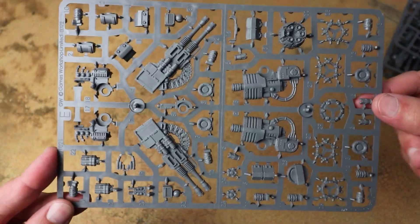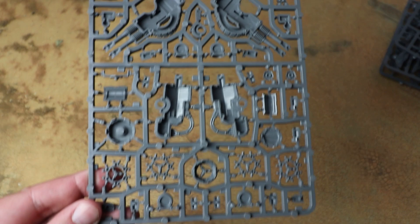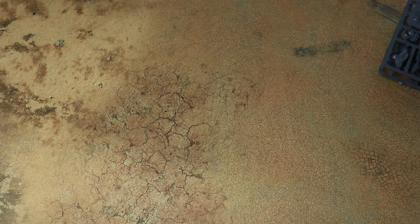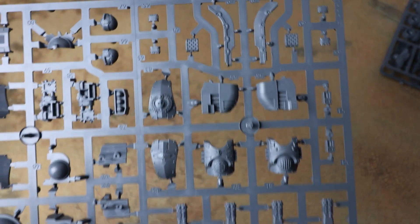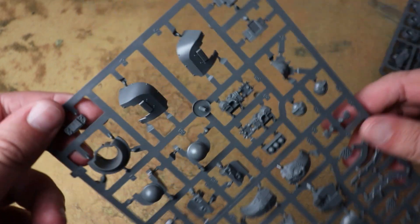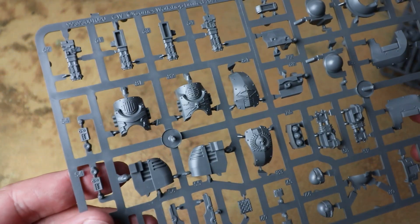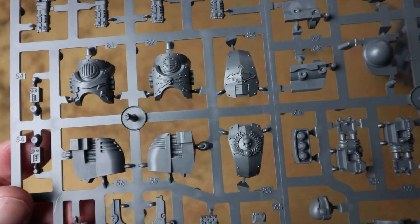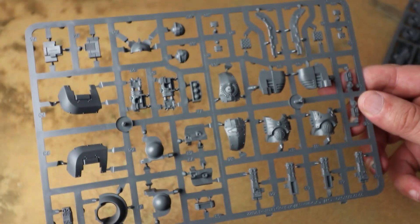A lot of the Horus Heresy vehicles have so many options that I think going forward we'll see two Leviathan kits, two Sakarolin kits, maybe even three, and a couple of different Predator kits. I think that's probably the best way to do it — it stops the kit from being ridiculously expensive, and like with the Adeptus Titanicus, I suspect there'll be a lot of potential for magnets to swap out builds. Looking at the main body, it looks like we've got options for loyalist or traitor chest plates, so if you've got a couple in your force you can have them looking different.